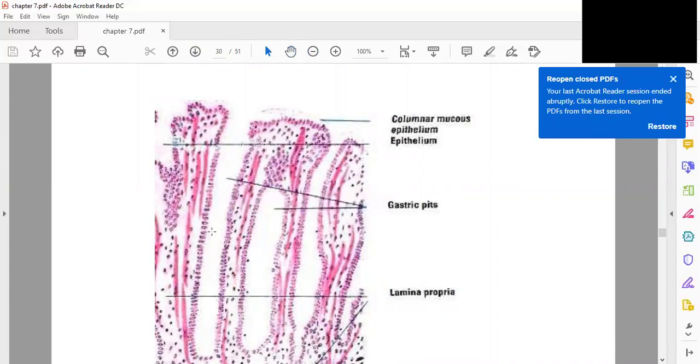Here the gastric pits, where the lining mucosa, as we can see, has columnar epithelium, and there are folds of various dimensions.